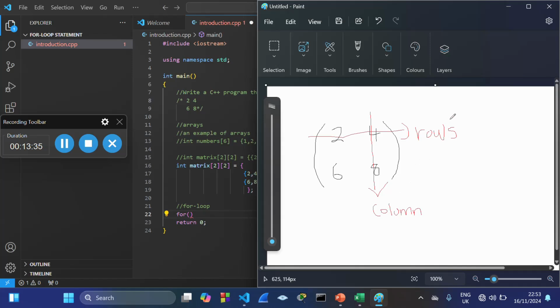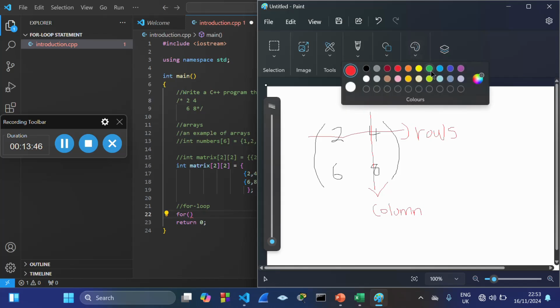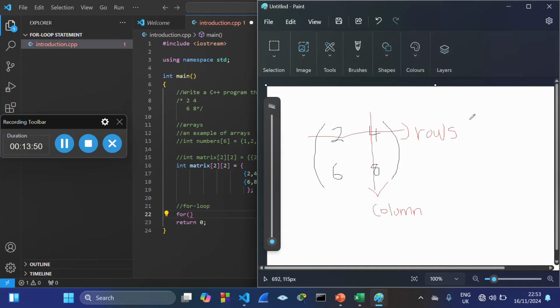So we talked about variables. It's something which can store a value of something such as rows and columns. So we need to have a variable which will store the value for rows. So we can come up with a variable such as i, and we need a variable which can store the number of columns, which will be j.